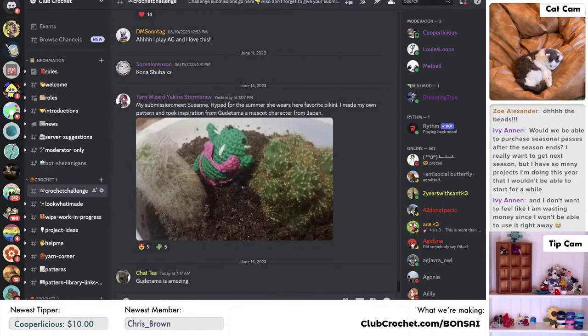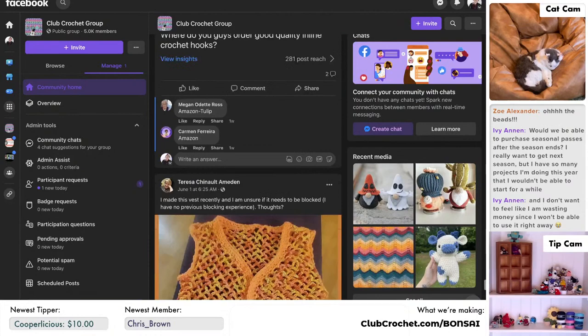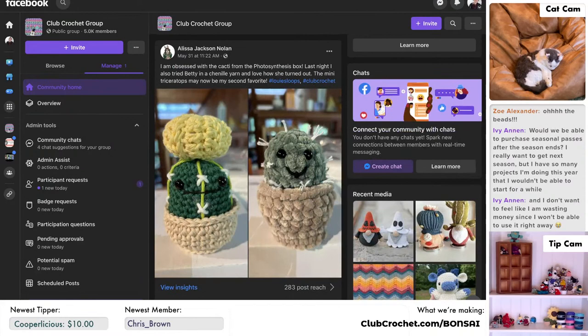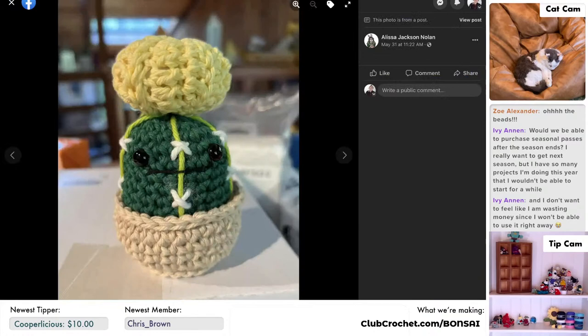Tegan, I can't find... So I see a few here on Facebook, but I couldn't find it again on Facebook. This Annalise here has made so many cactuses. Alisa, oh, that's a good... Wow, they made like a perfect... I thought I crocheted this. That's how good it is. I legit thought that was made... Oh, it's because it's the Club Crochet Cotton Yarn, man. That stuff makes that stuff look crisp.